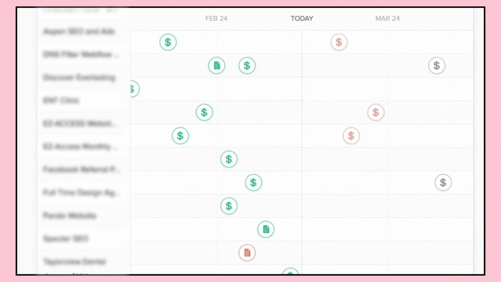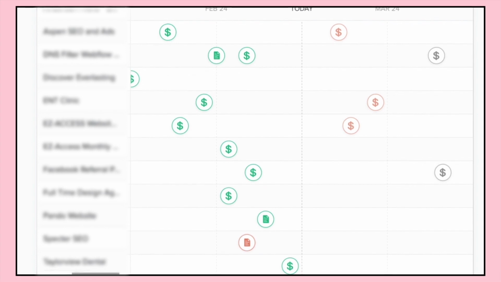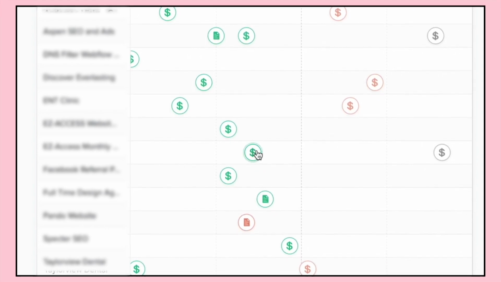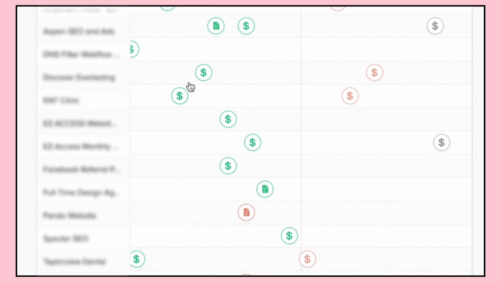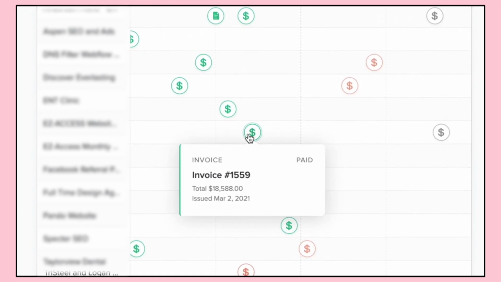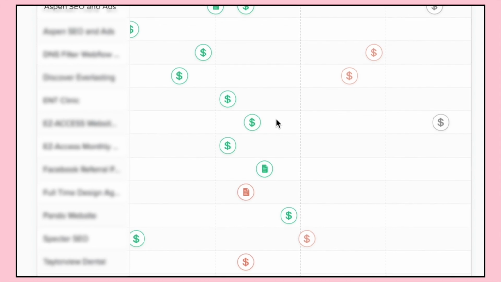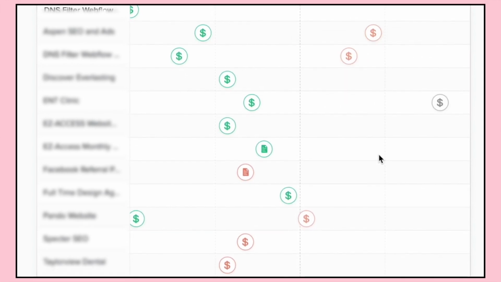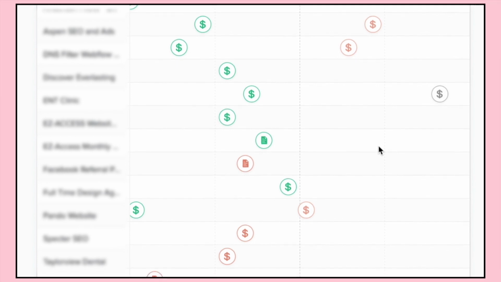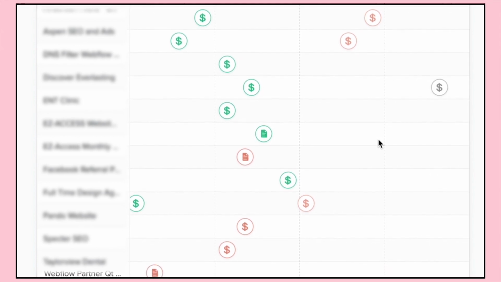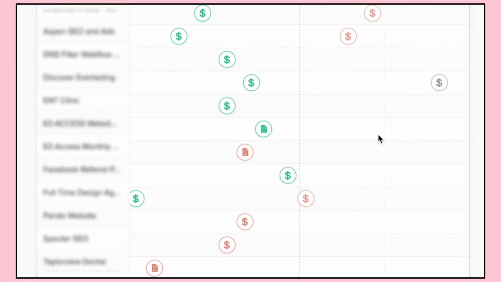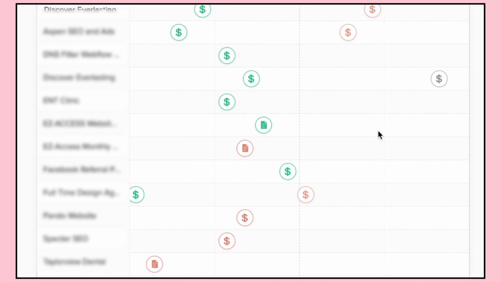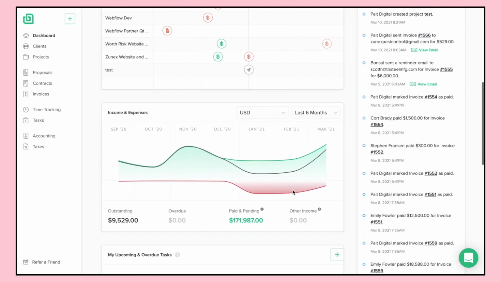So it's not showing all of them right here, but I love to set my recurring projects or my monthly ones. And so I can see who has already paid me this month, who still needs to pay me or has an outstanding invoice or contract. And then it also shows me upcoming invoices and how much those are worth. It's going to give you a really good overview of everything that's going on in the month. And this is a great way just to check in on your projects and make sure that nothing is being forgotten.